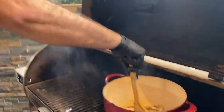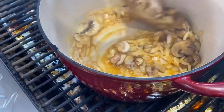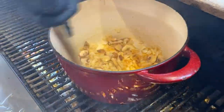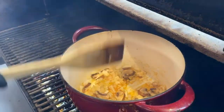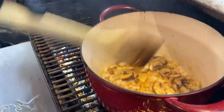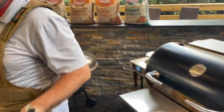I love that. I'm all about that life. So I got those mushrooms in there. And again, they're all just breaking down and cutting up. And we're just waiting for that garlic to become flavorized and fragrant. And I can almost smell it. And those onions are starting to break down really, really well. So it's almost about time to mix in our flour.